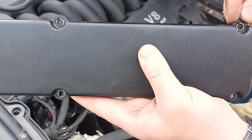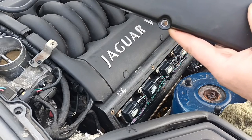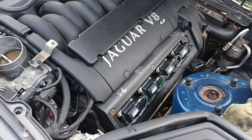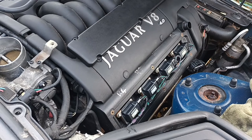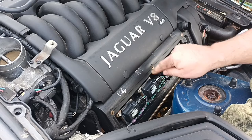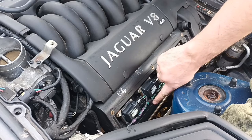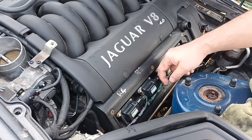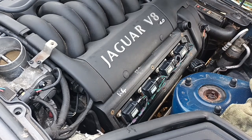So I'm going to go and glue that back on, and then come back out to the car. Well, that's a bind. I don't have any glue. Well, the glue that I got here has actually gone off, so I can come back to that. But for the purpose of finishing the video, we'll go ahead and install the cover. So again, we'll just double check coil pack's in, everything's plugged in again, and all the wiring is still intact. None of it has come away or degraded or anything like that. Which is great news.